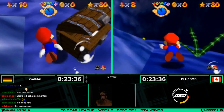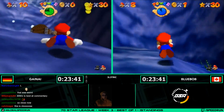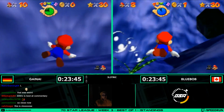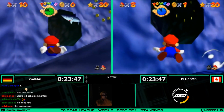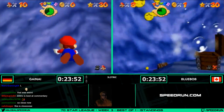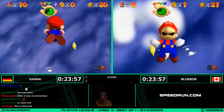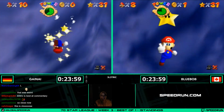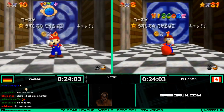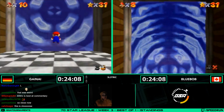So when you see players do strats that you feel like they're kicking where anytime you try to do it, they're diving, that's what's happening, is they're actually releasing the stick, or if they're doing it optimally, they're just letting less pressure on the stick before they try to do the kick. And it's really useful in situations like that where you want to start a triple jump, but you also want to have a lot of speed, because you can just carry your speed from a dive rollout right into the triple jump with that first kick. And it's useful in certain situations where you can actually cut out a single jump with a kick by doing that tech. Nice swimming from both players.